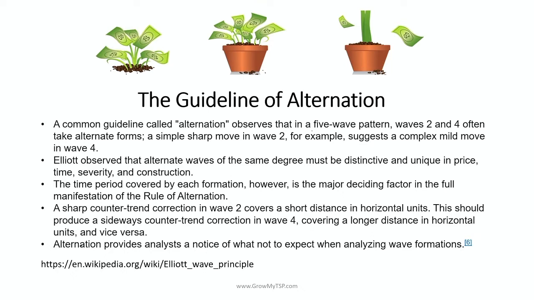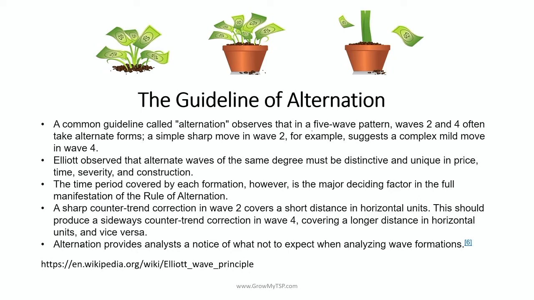So it's an Elliott Wave guideline, not a rule. That's the first thing. It doesn't have to happen; if the alternation does not happen, the numbers on the count don't change. When the rules get violated, the numbers of the count actually change. So there are rules and then there are guidelines. There are only 3 rules, and we're going to get to that in a minute. Everything else is a guideline. This is one of the guidelines.